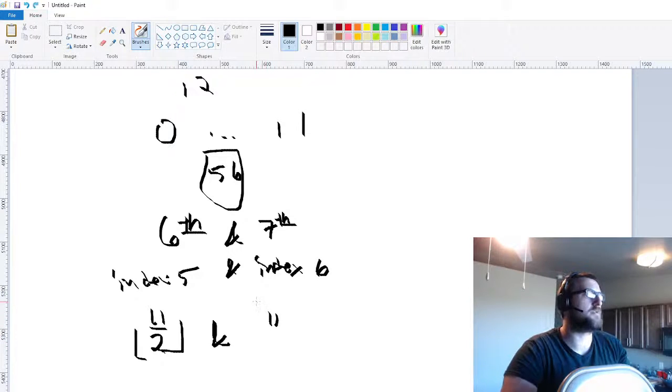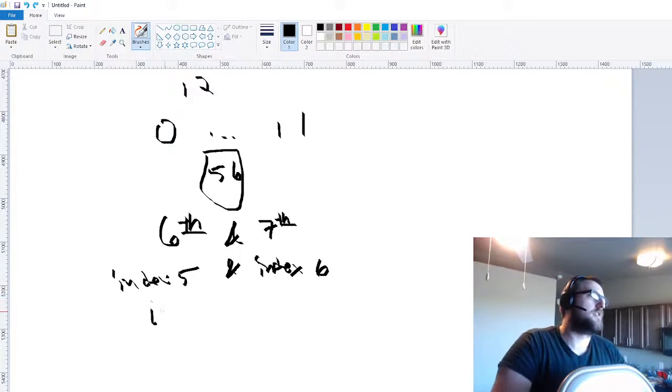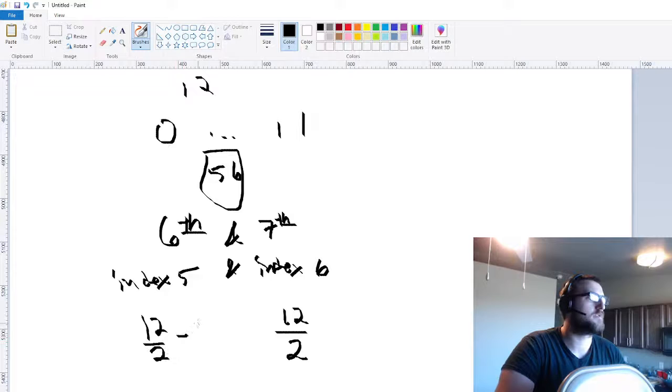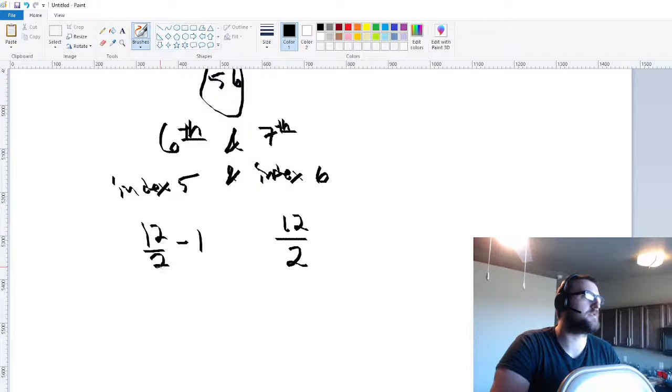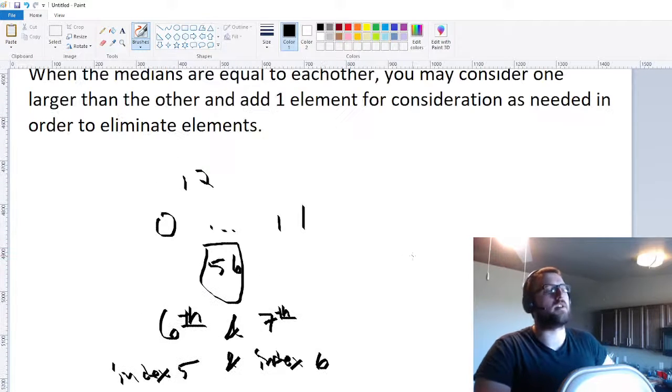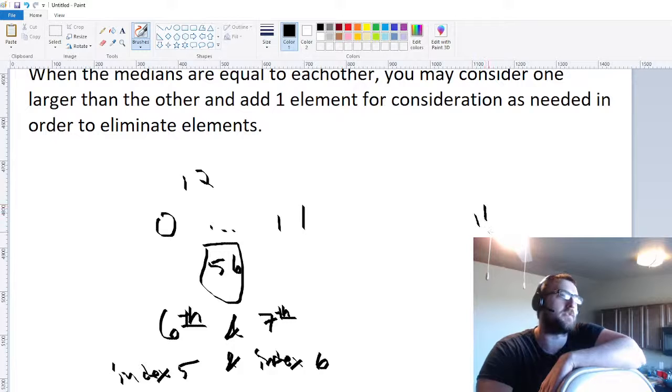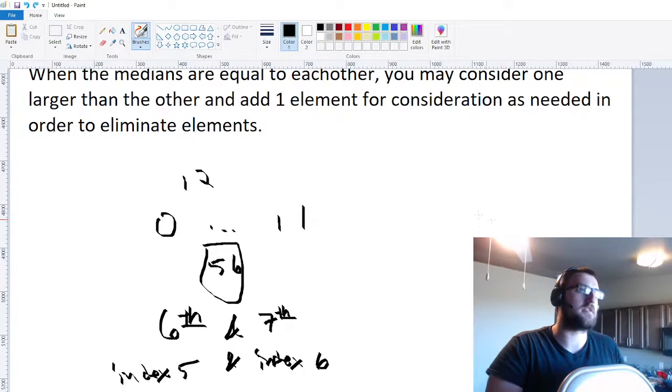Or excuse me, 12 over 2, and then 12 over 2 minus 1. Yeah, which is a little confusing, but it would be sort of the index divided by 2. So if you had 11 elements, the index is 11 minus 1 divided by 2, which gives you 5.